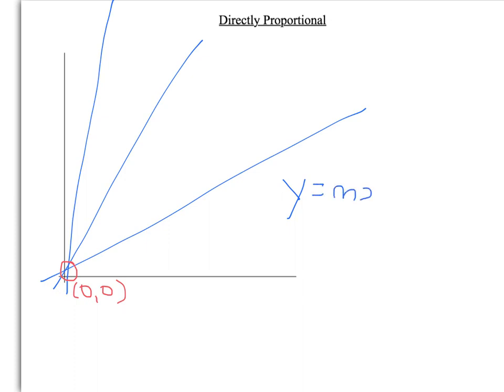We've got this one called directly proportional. What I've actually shown is that these curves should all be going through zero zero. These are a type of linear curves so they're still expressed through y equals mx plus c but c is equal to zero for directly proportional curves. For it to be directly proportional it needs to have a constant gradient but it also needs to go through zero zero. That's what defines something as directly proportional.